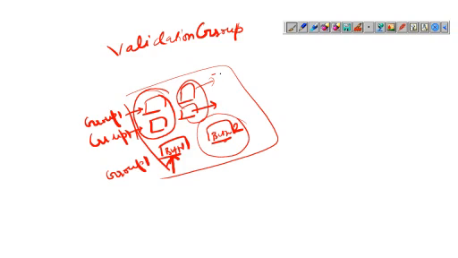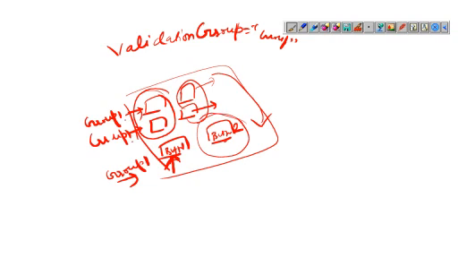Okay, let's say there is no group on this. So when I click on this button, it has a validation group as group 1, so it will only fire those validations which have group 1. So it will fire the validation for these two validation controls, group 1 and group 1.